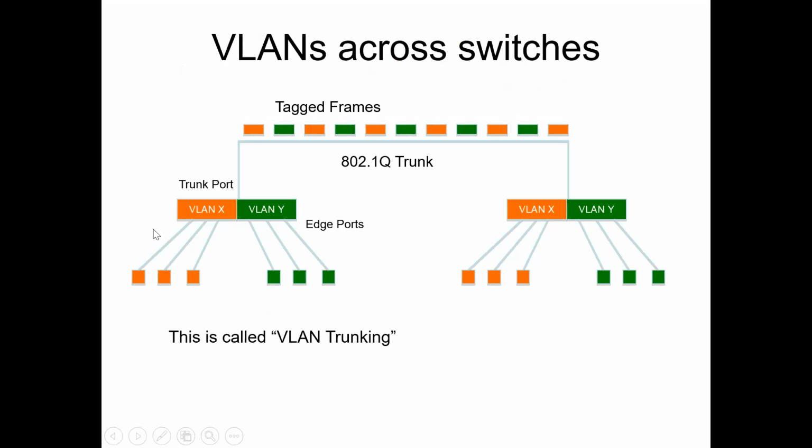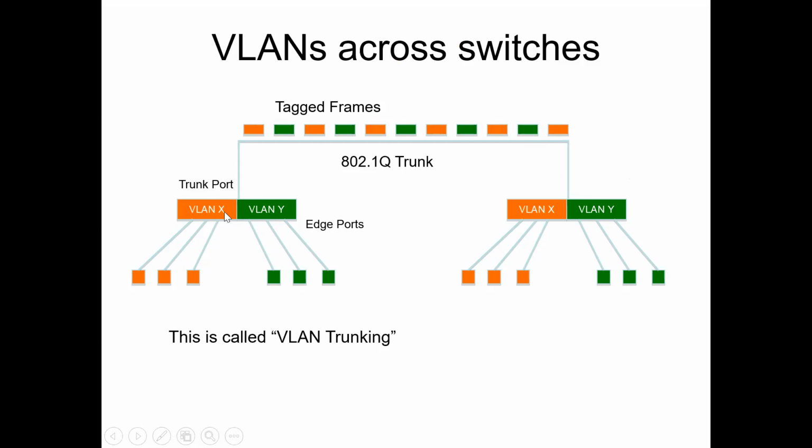Imagine you have one switch like this one. What we know so far is that we use a switch to create a single network. But in this particular example, we're creating two separate networks on a single switch. We go to another switch, and we create another two networks on that switch. But the thing is, we connect the two switches without having to go through a router.